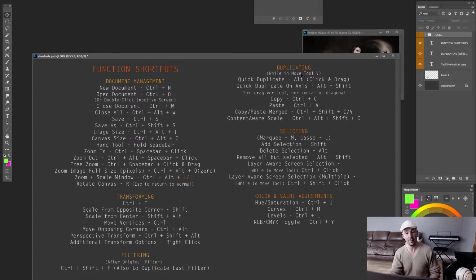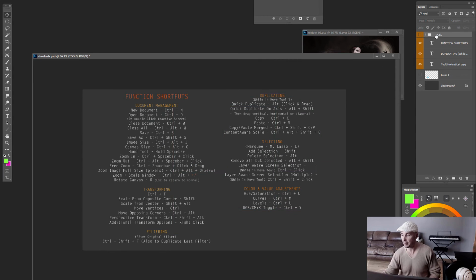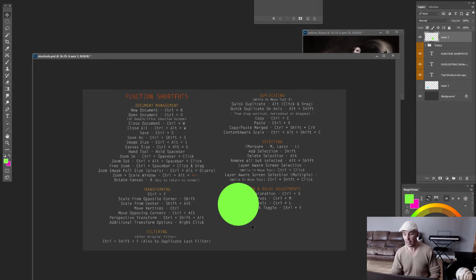While in the Move tool, you have to have the Move tool active. So hit your V key, V as in Victor, to be in your Move tool, because some of these functions only work if you're in Move. Some of them only work, for instance, if you're in the Brush tool. Certain ones are dependent on the tool that you're in. So in this particular case, let me create a new image. So let's say marquee, and I'm going to create a circle, and this one I'm going to make green. Okay, and I hit V to move it over.